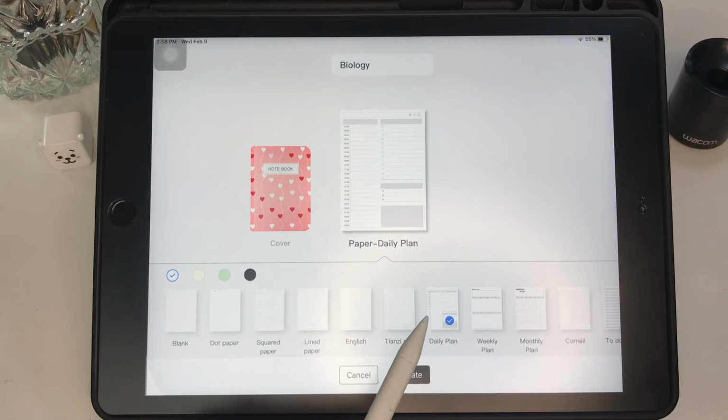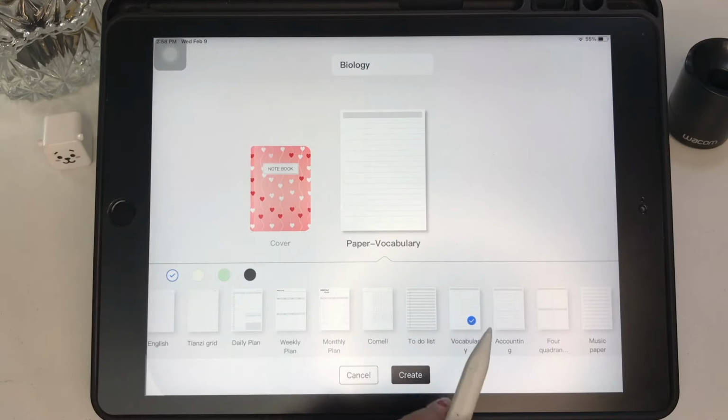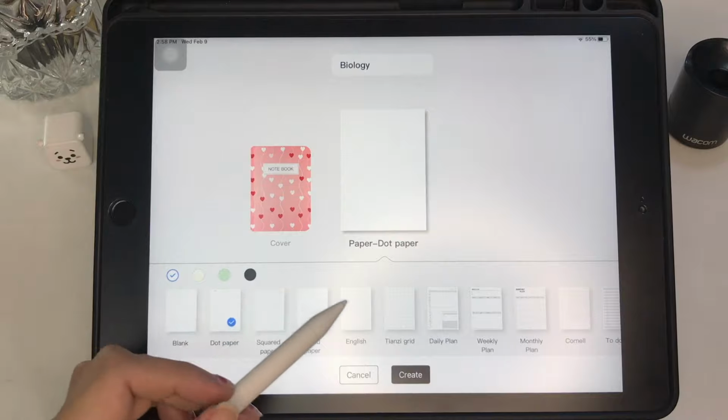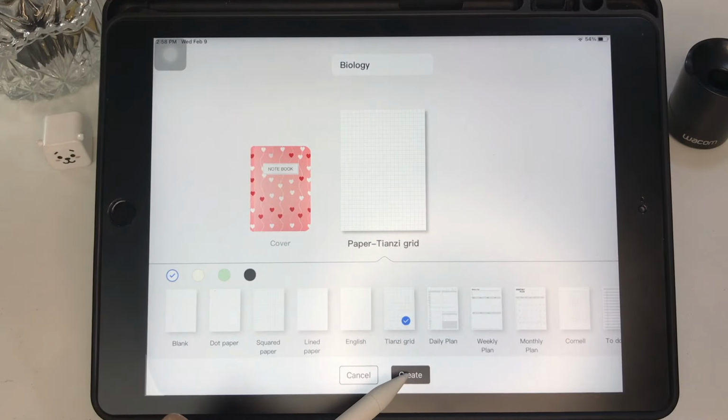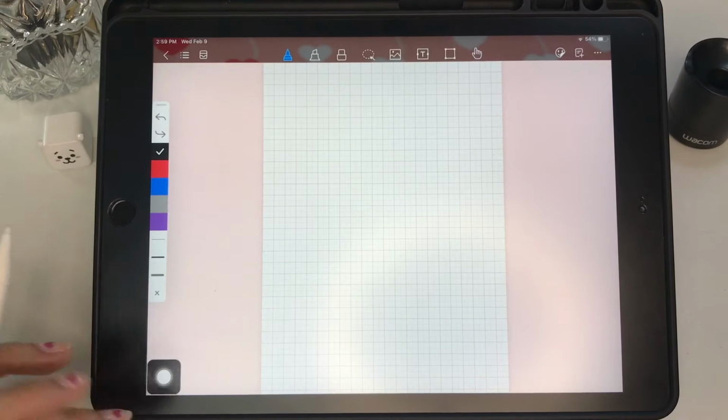Later, I'll show you other free templates. Unfortunately, there's no option for paper orientation, so I can't see any landscape option here. But anyway, let's create our demo note. Here is our work screen, so now let's get to know these icons up here.